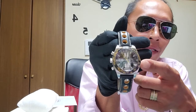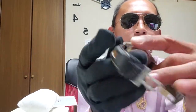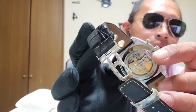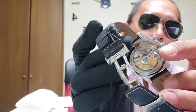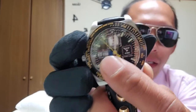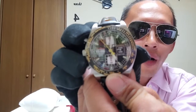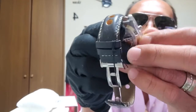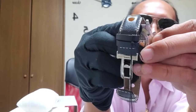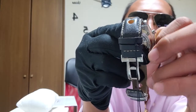So we have an automatic timepiece here which has a 48-hour power reserve and 25 jewels, and if you check the back plate of it, you can see over there that it's automatic. Okay. With a 10 ATM, so it's 100 meter water resistant. We have here our day indicator. Let's focus it a bit. Day indicator and then the date indicator. So for our seconds hand, let's rotate it a bit. It also has a push-in lock crown.